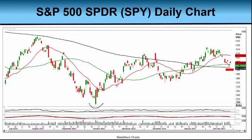From those October lows, the benchmark started climbing, and as you know, it moved in an uptrend, up above the red line, the 20-day moving average, which was good news. Then above the green line, the 50-day, then the 20-day moved above the 50-day, which is always a slightly bullish thing to see. Then the market went up to a quick double top at $410 here in November and December.